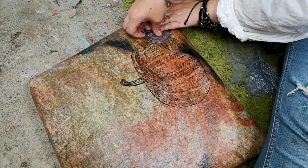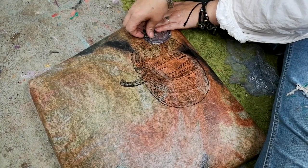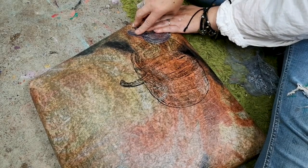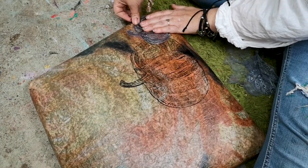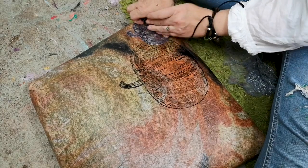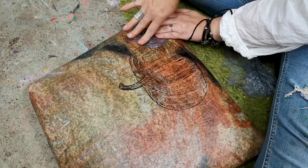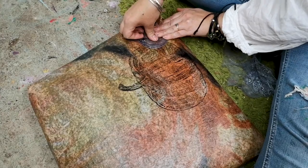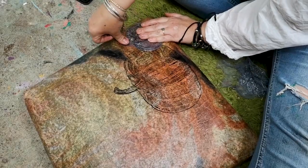Now, when I'm not using a mask, I'm not pushing on where the other part of the pumpkin is. If I've gone over a little bit, I'm not terribly concerned about it. I think art should be free, and I think it should be fun. If you spend too much time worrying about the little things, you'll never get anything done. I used to do that, but now I don't. So I'm just making sure that this is all stamped up nice.